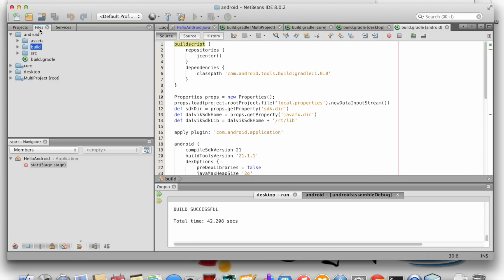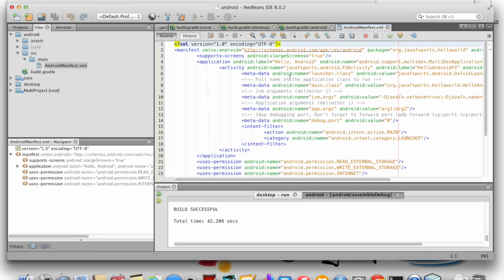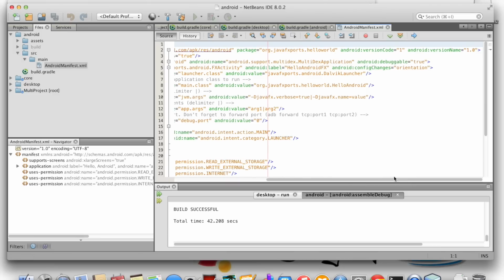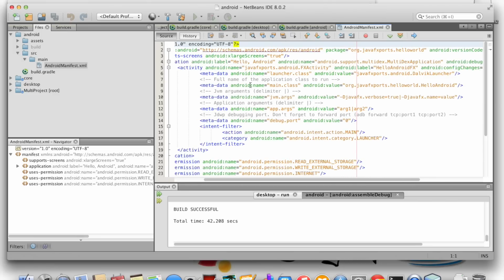You do need to change things in the Android manifest file, which is here. What you change here is the name of the main class. In our case, we have a property Android name main class, and the value is org.javafxports.helloworld.HelloAndroid. If you want a different application, you have to change this class name.